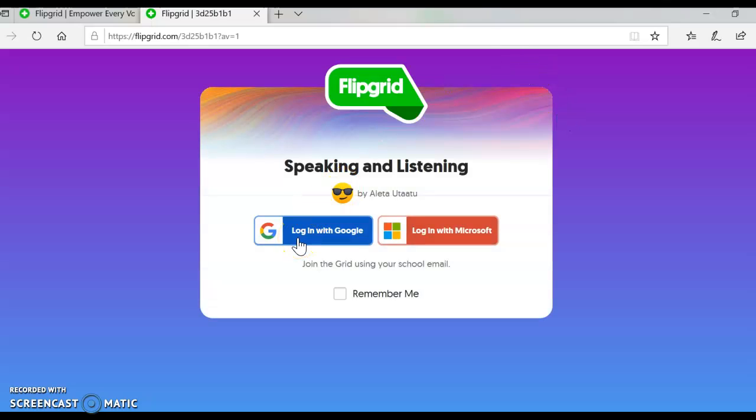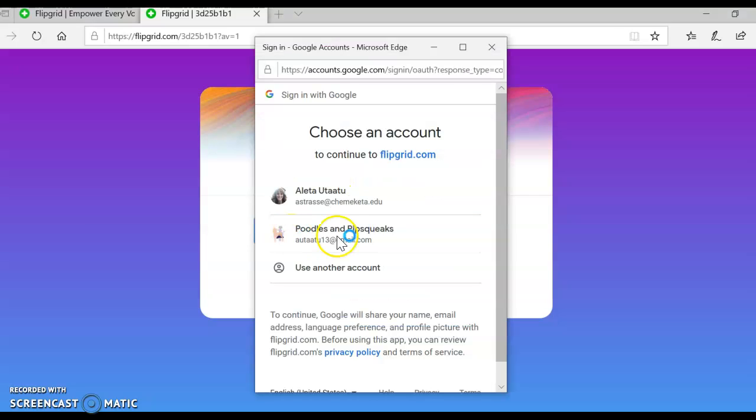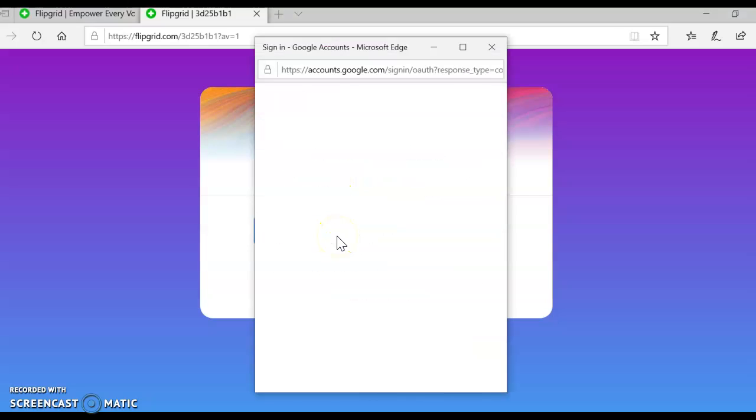Then you need to log in with Google again. Not sure why. Maybe if I put Remember Me. Now log in. Select your account.